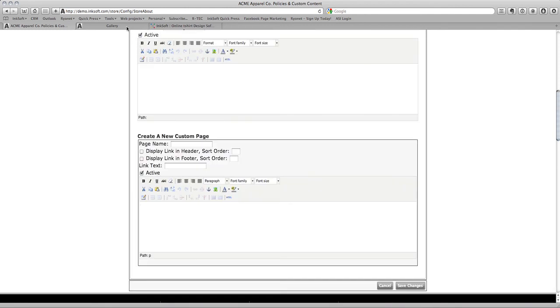So you can add unlimited custom pages, great to take advantage of for search engine optimization, to put text-heavy content, to put in links. So a great way to boost your SEO position. So that's really it as it relates to controlling and designing your InkSoft layout and choosing your store theme. So make sure to watch the advanced tutorials on banner and advertisements, and also store options that will really give you a lot of insights into how you can decorate your InkSoft powered web stores.